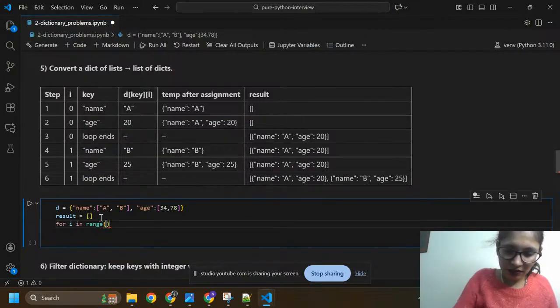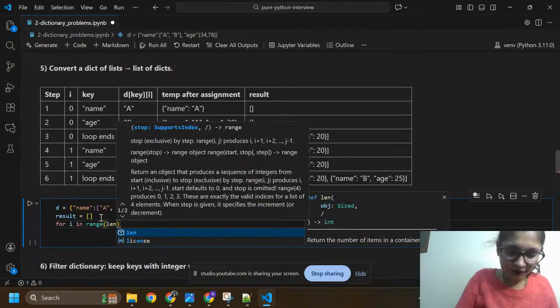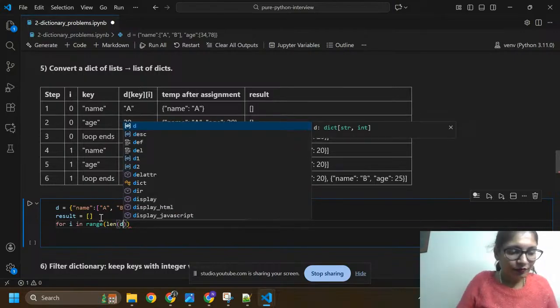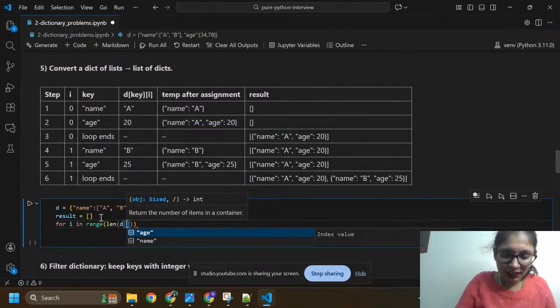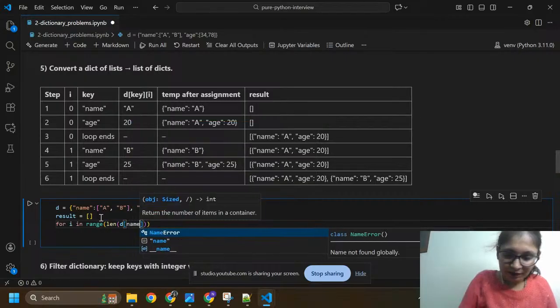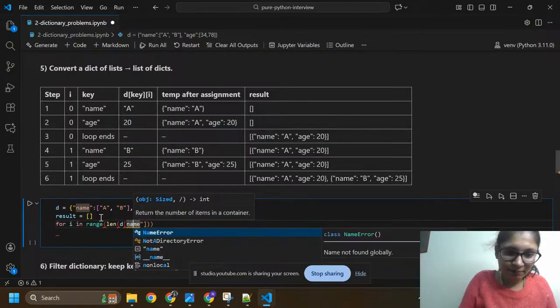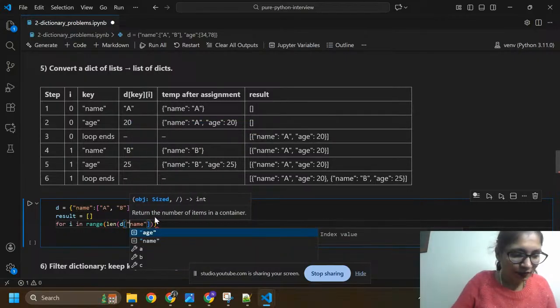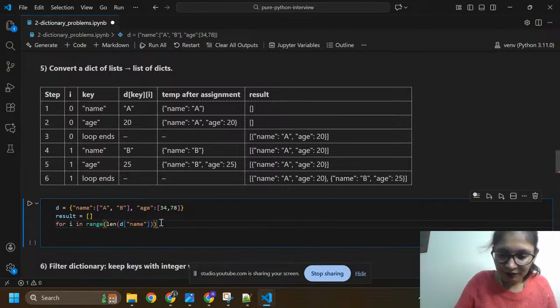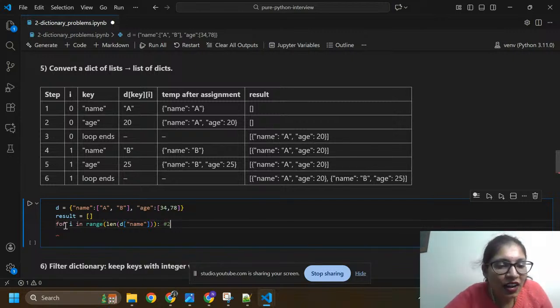range length of d, name. Okay, so you can see here for i in range length of d.